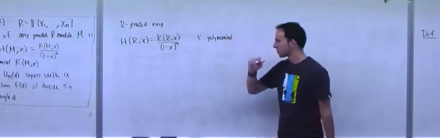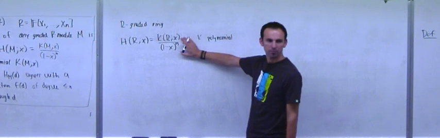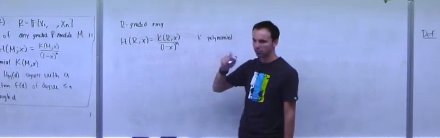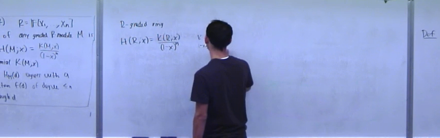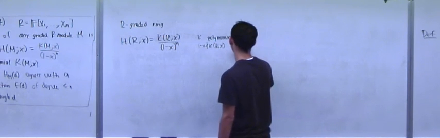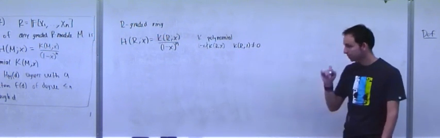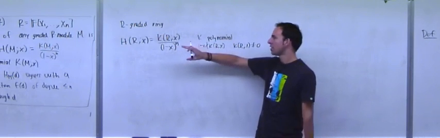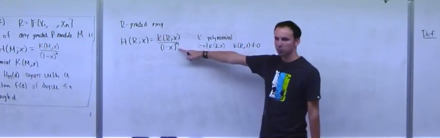And I want to say something else, which is that this has no factors that look like 1 minus x. Because if I did have a factor of 1 minus x here, I could cancel it and make n smaller. So I want to say that 1 minus x doesn't divide the numerator k, which is equivalent to saying that when you evaluate k at 1, you don't get 0. In other words, n is the minimal. You basically take the Hilbert series and clear denominator and clear common factors, and it looks like this. This number right here is what we call the Krull dimension.